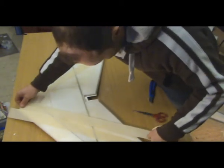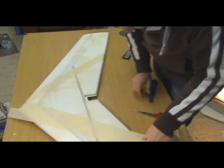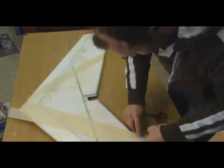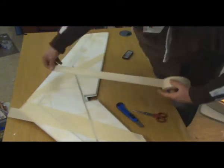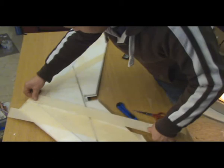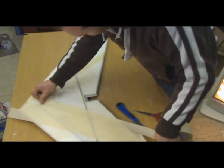is mask here. I'm not gonna spend hours doing this because I'm not really a perfectionist when it comes to painting these wings, but I just want something that looks pretty cool. So I'm just gonna do it roughly by eye.